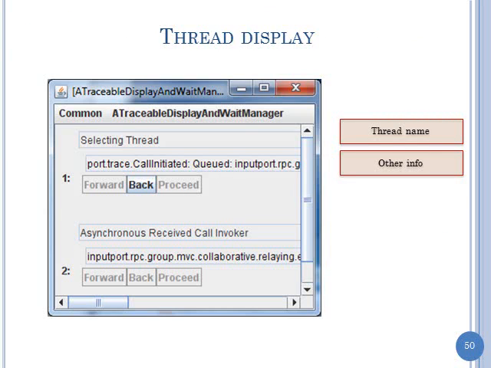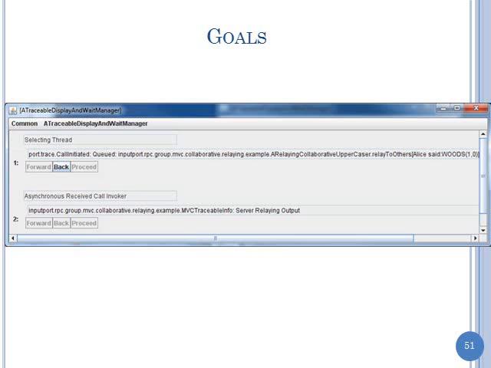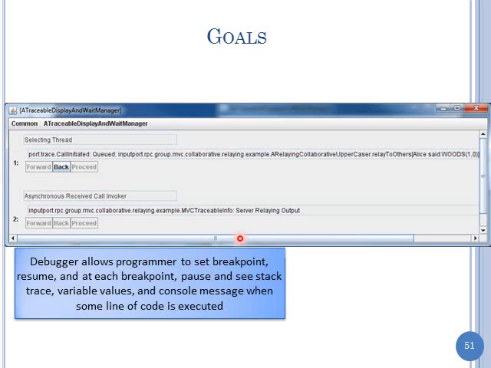What do we see here? We see the thread name and other information. And the debugger allows you to set breakpoints, resume, etc. So we can similarly go and say proceed. And if we say proceed, it'll unblock. We just saw that earlier. That same proceed button is being shown here in a context. And if the event is waiting, you'll unblock it. Plus, you can go back and forward and see all the previous events also, and see the whole trace. But in your demo, all you have to do is proceed. So this is a little extra baggage for the curious and for the demanding.